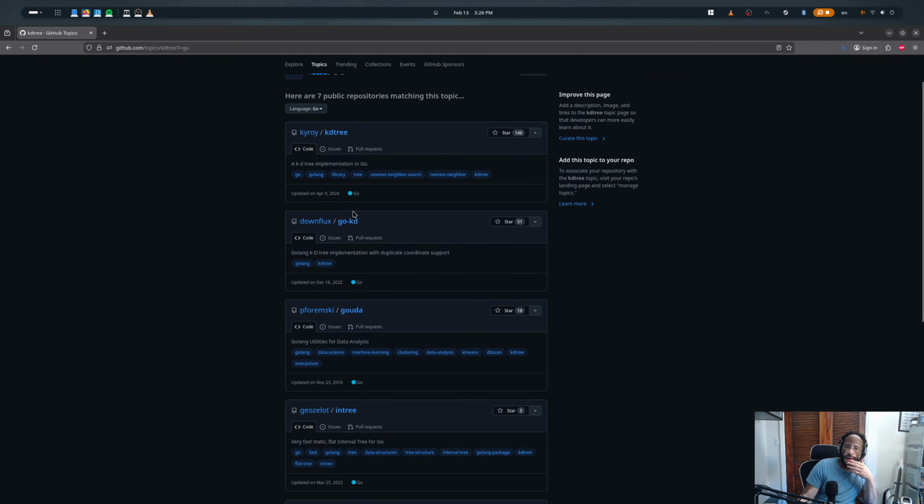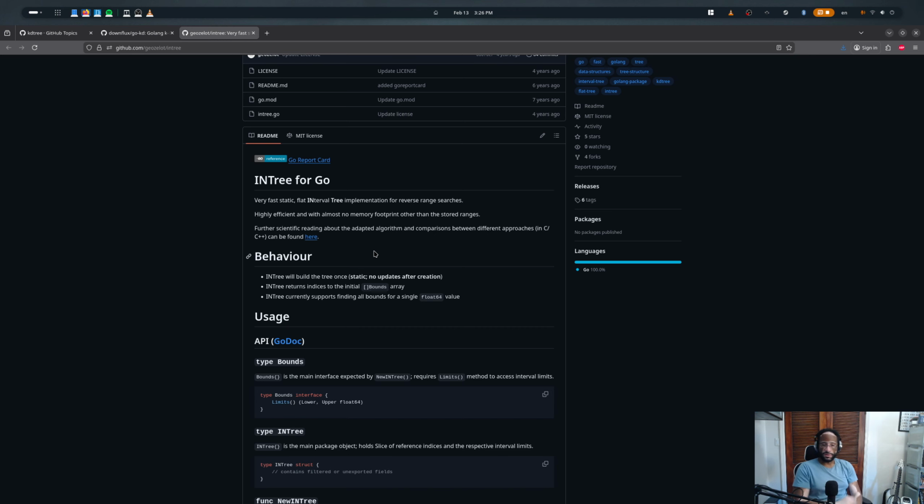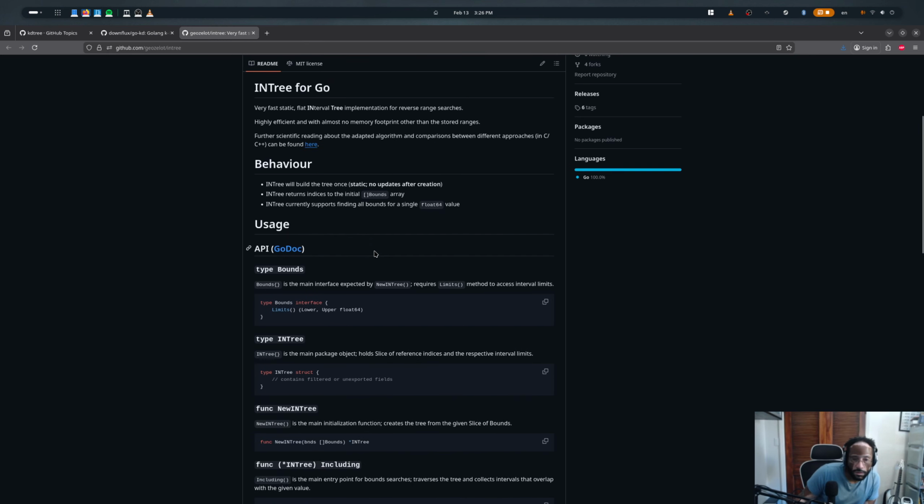Flat interval tree. What's an interval tree? The tree will be built once, static, no updates after creation. Returns indices to the initial bounds array. Finding all bounds for a single float64 value.